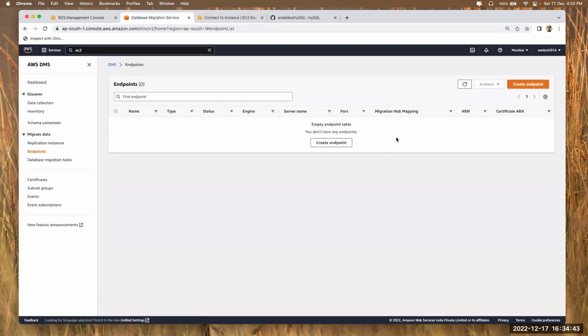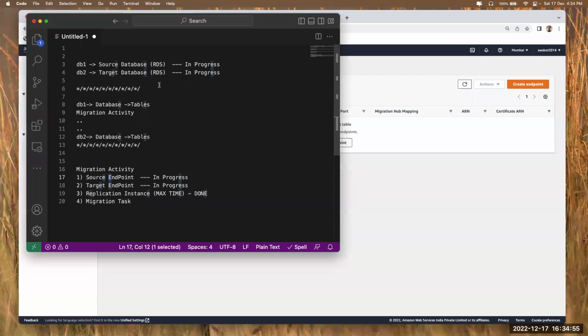Let it happen. Yes, question. Yes, Ankit. If I have understood correctly, then we have created 2 RDS databases. Correct. And we have started one database migration service. We have created one instance there. Just created it because I know it will take time. Yeah. Correct. And why did we create an EC2 instance? Fine.